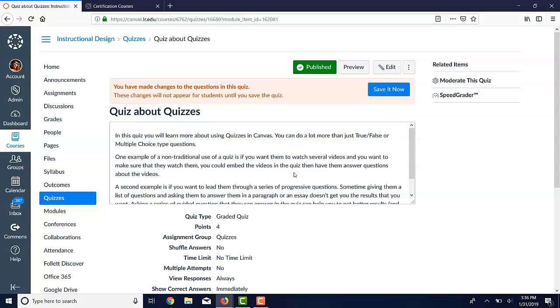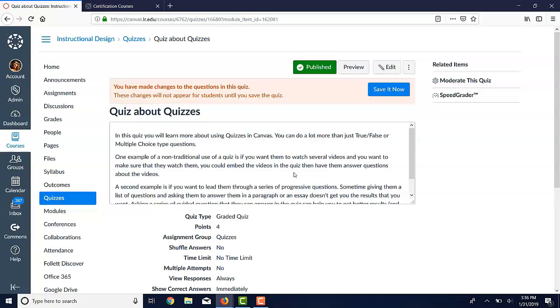Especially for online courses, grading can get out of hand, and there are times when you can set up a quiz to ensure that the students do something like watch a video, or to make sure that they're answering all the questions for what you want them to do. So don't be afraid to think out of the box a little bit when you're setting up a quiz. And I've got some examples of that as we show you what you're looking at.